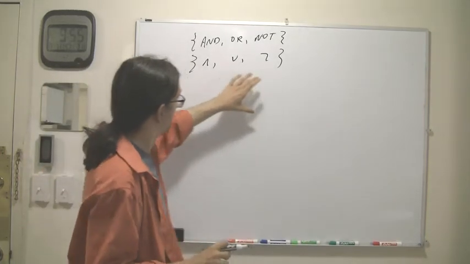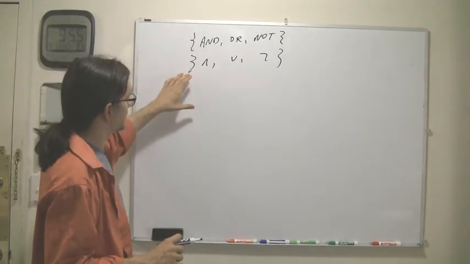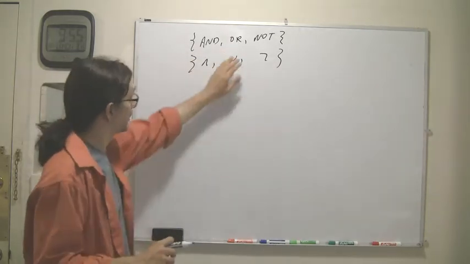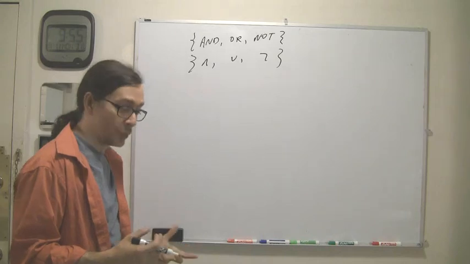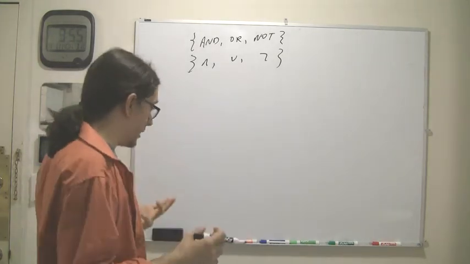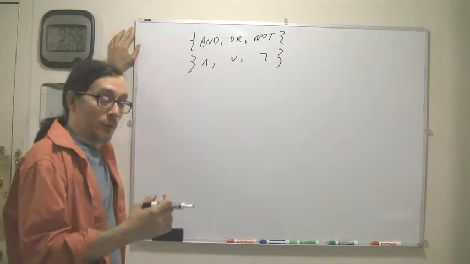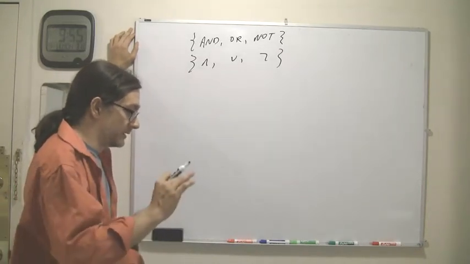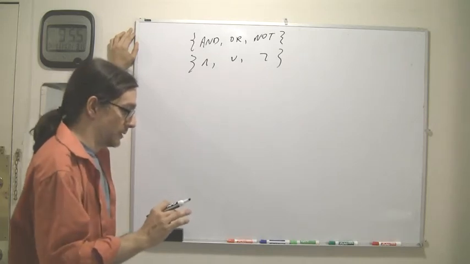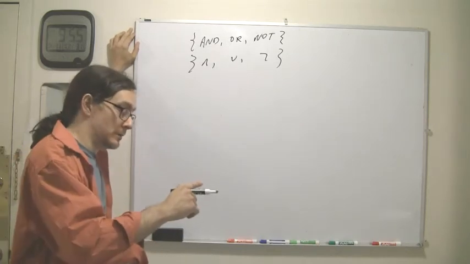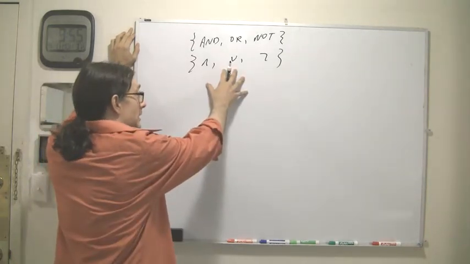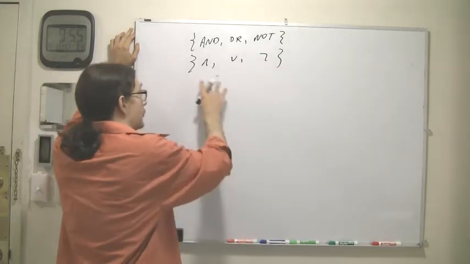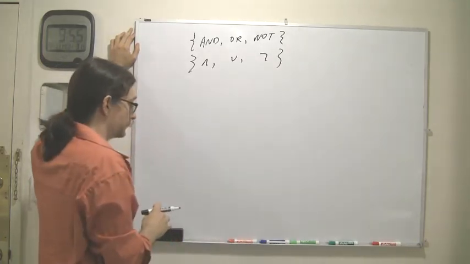Any expression in predicate logic can be rewritten using only ands and nots. I don't really need the or. How can I show that this is true? It's not hard. The only thing you need to do is figure out how to deal with the instances in which or appears. Why? Because we already know that those three are functionally complete. So if I have any expression, I already know how to rewrite it in terms of those three.